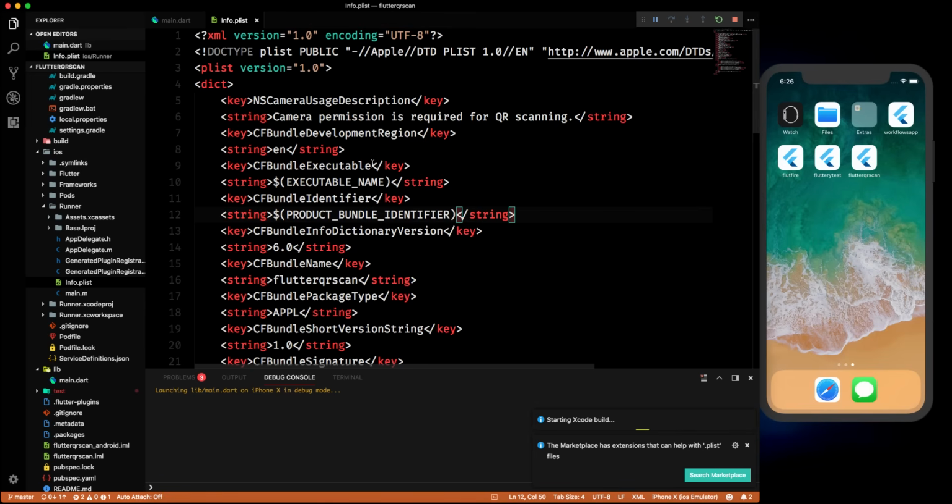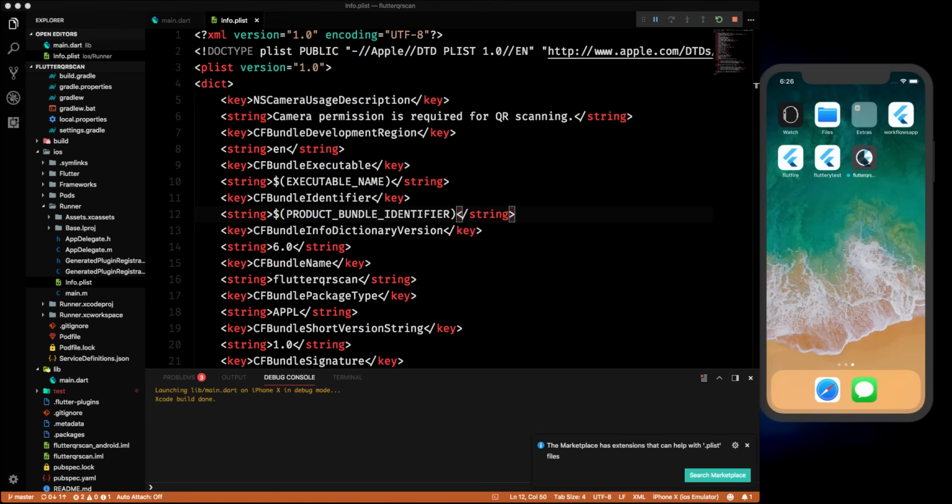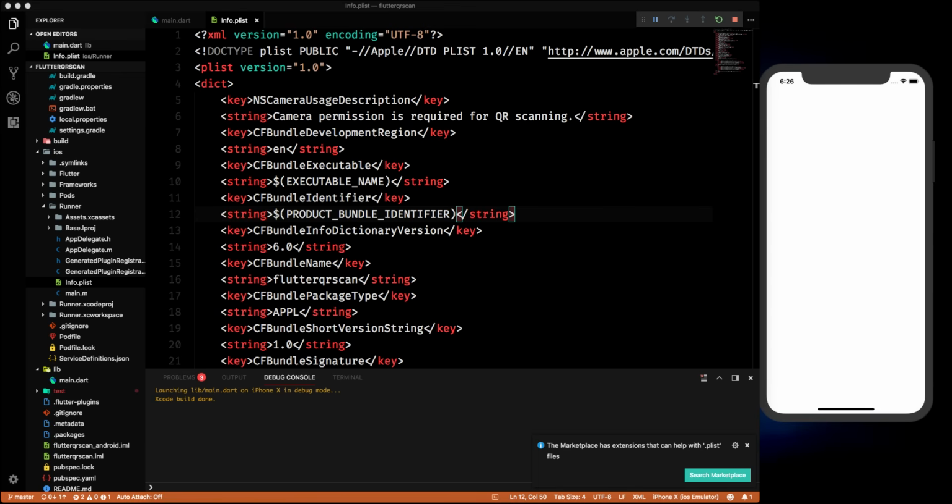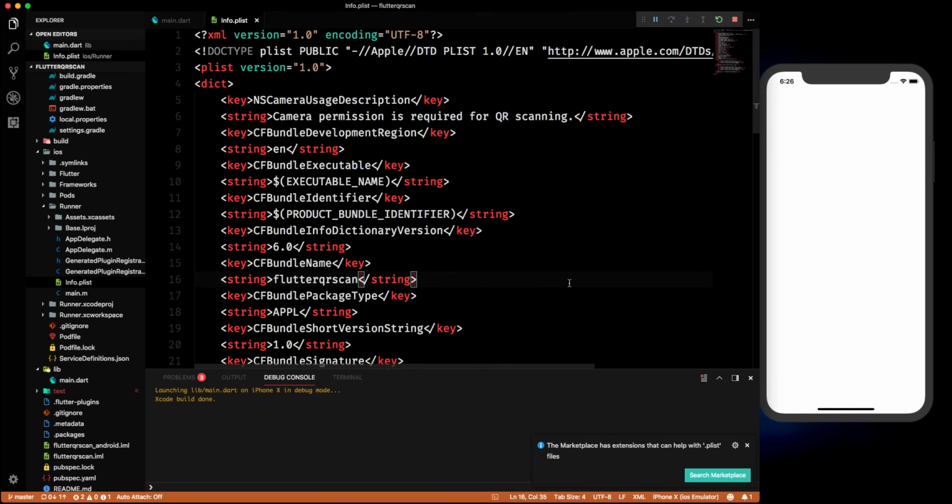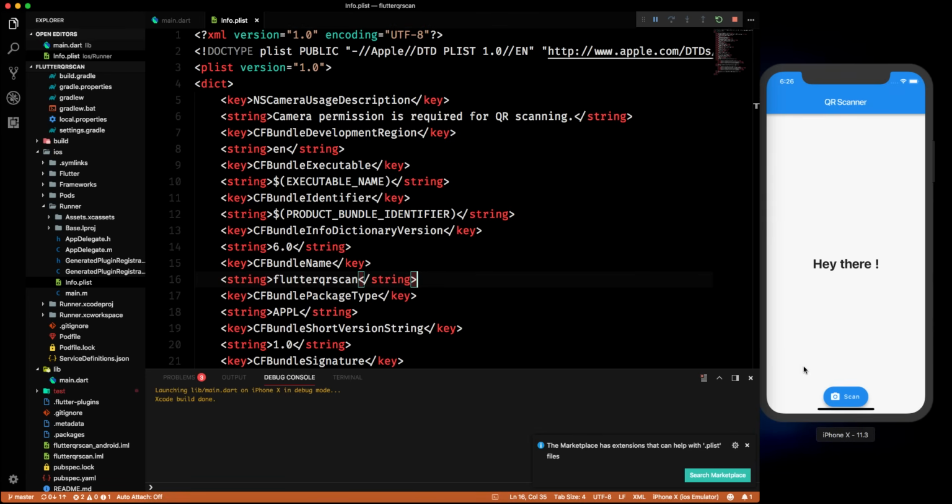We have implemented the Info.plist as well, so we actually don't have to worry about it, and it should work. I guess it should work. If it is still not working, then you need to make sure that you are using a real device, because for simulators these things can happen. I don't see anything else which is not allowing us to use this application. Okay, so let's see it one more time, and then we will be ready. Okay, so we have the screen, and let's run it one more time.